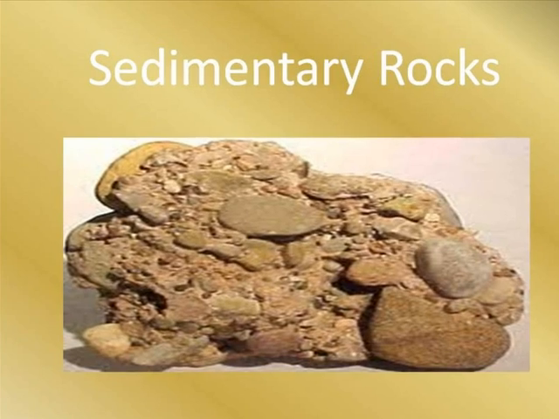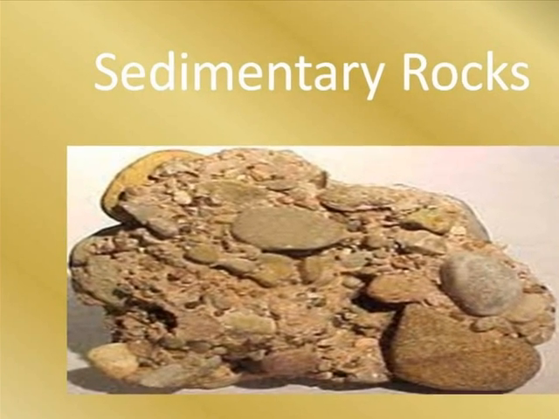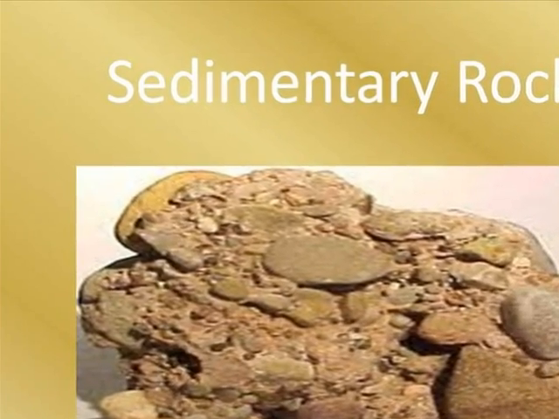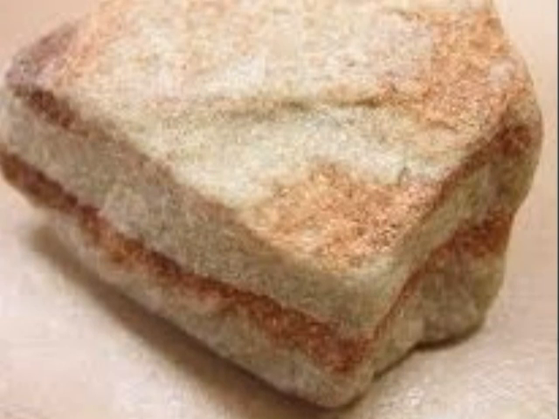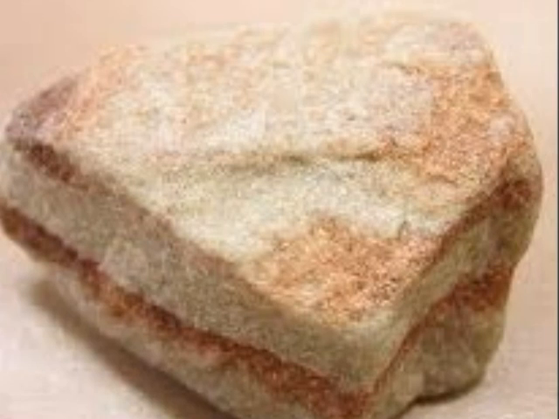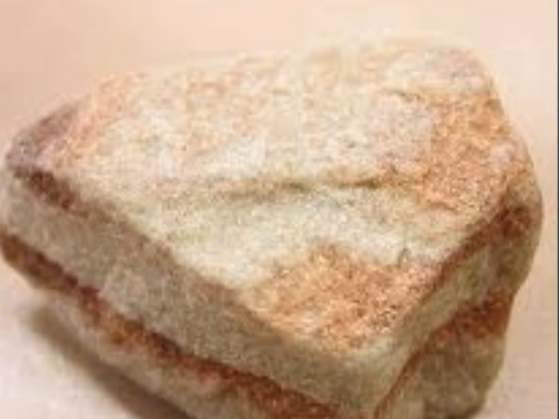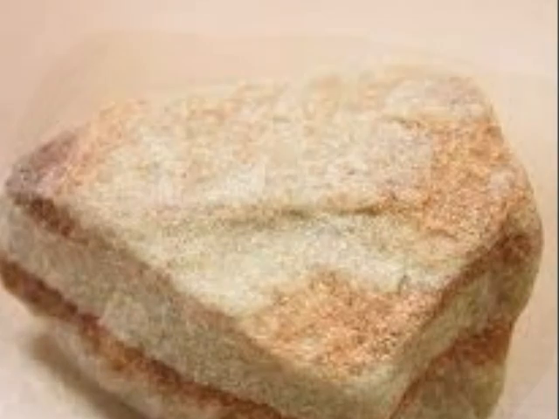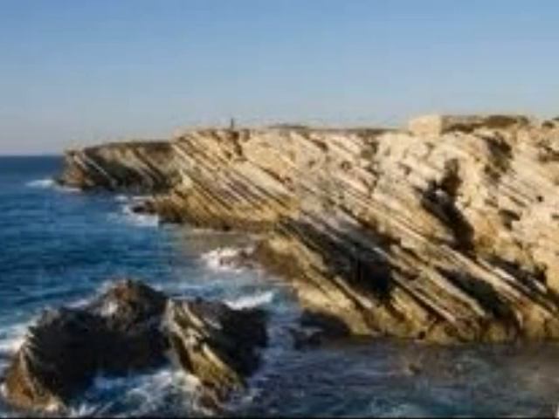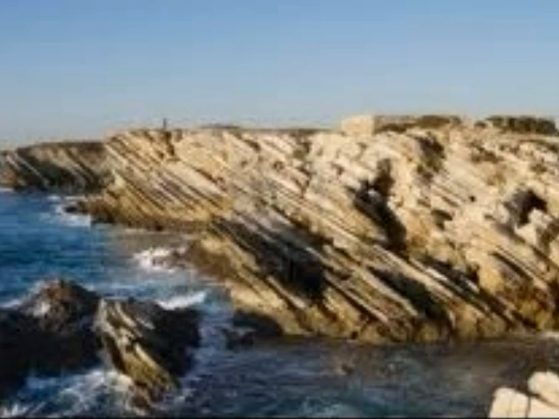The last type of rock that we are going to discuss is the sedimentary rock. These rocks are formed from pieces of other rocks. This process is caused by weathering. Weathering breaks the rock into smaller pieces or sediments. Erosion is a common form of weathering which forms sedimentary rocks. Some common types of sedimentary rocks are shale, sandstone, and limestone. These are the 3 most common that we see around us on a daily basis. Here is an example of how weathering can change a sedimentary rock.